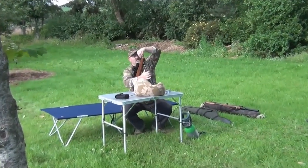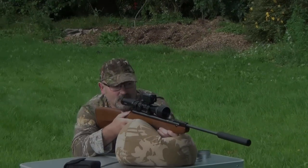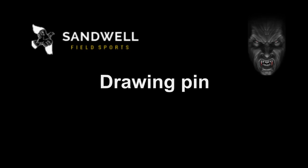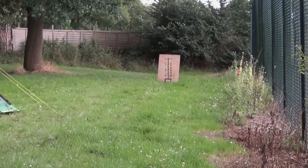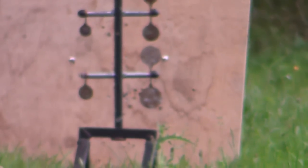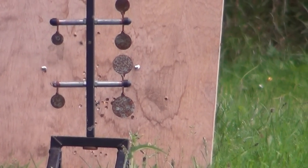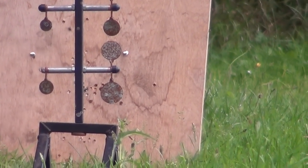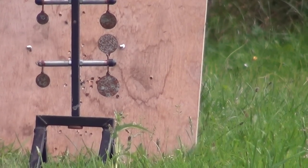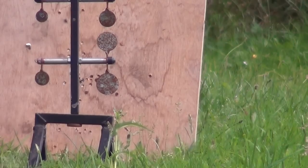Yeah. That's not bad then, is it? It's not even zeroed for your eye either. Right, I'll zoom in then. He's going to have a go at the drawing pin behind the big spinner, to see how close it is between our eyes. It's obviously zeroed for my eye, not his. Oh, there you go. That's smack on then, mate, for both of us.